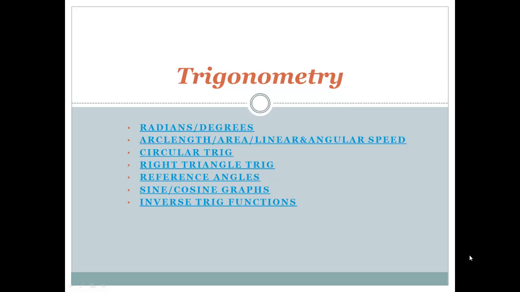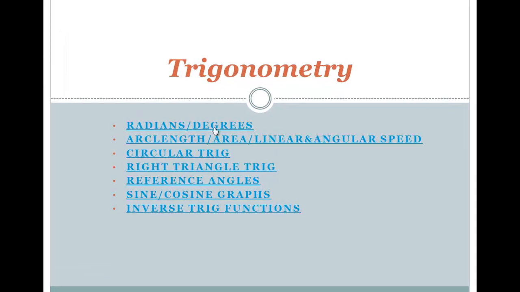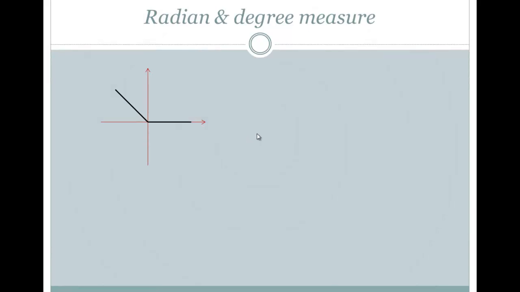Hopefully you have a good understanding of Chapter 3 and are now ready to jump into Chapter 4. We're going to start by doing a couple of sections in Chapter 4. Hopefully some of what we do at the beginning will be somewhat of a review, especially radians, degrees, and different types of angles that you should have seen in geometry and probably a little in Algebra 2 as well. Understand that trigonometry is a huge part of calculus, which you'll see next year, so getting a good foundation here is going to be critical.